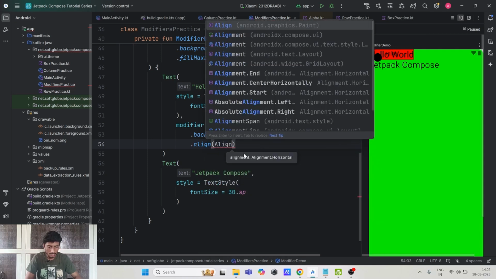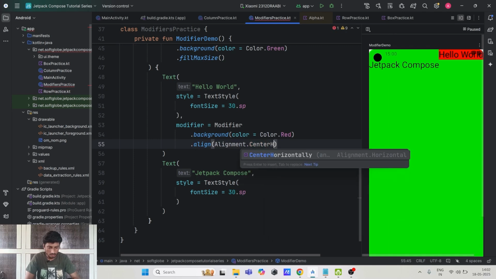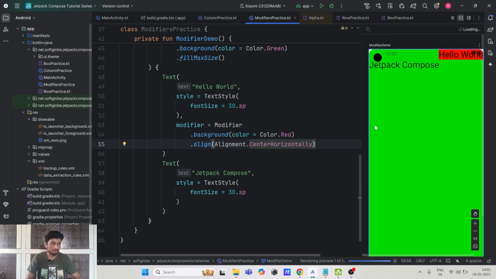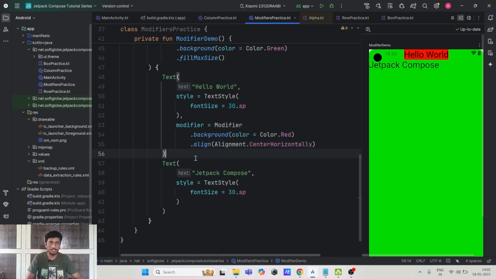So we can just write Alignment.End, and as you can guess, it will shift the text composable here. It will align it to the end. We can also align it to the center horizontally, and now as expected, it will come here. This is just like the text alignment we set in Microsoft Word or any other text editor. So this is the attribute we can use to achieve that.